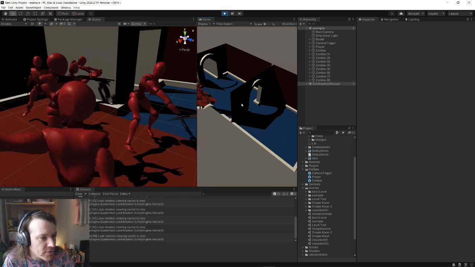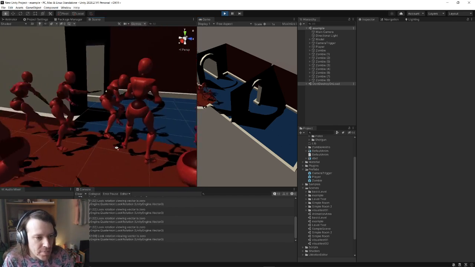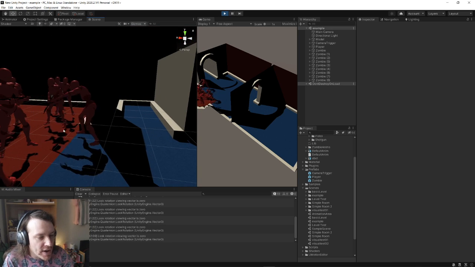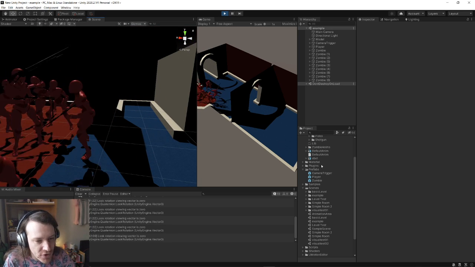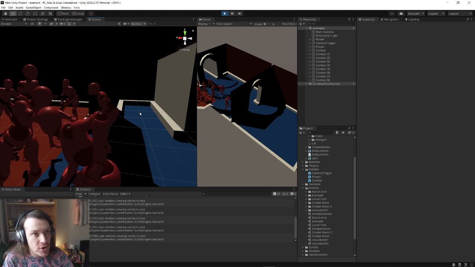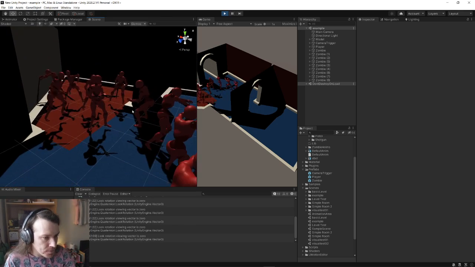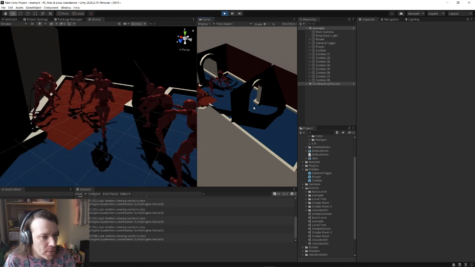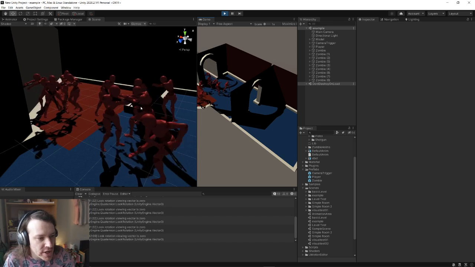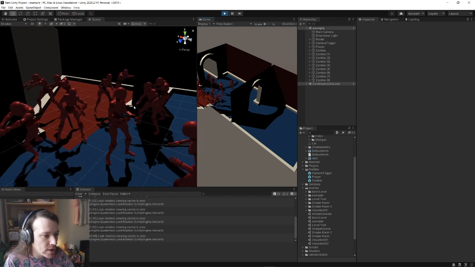So I'd like to fix that animation, and potentially I have a pistol which I imported from lowpolygameassets.com, and maybe we'll try to modify these shotgun animations so they're using a pistol instead.